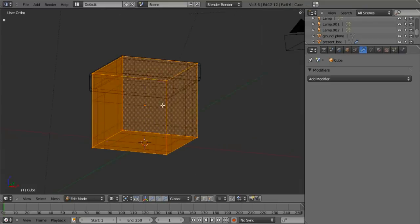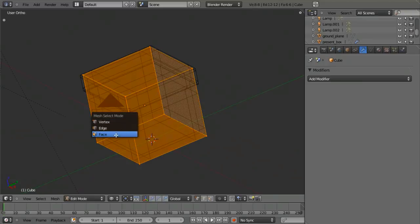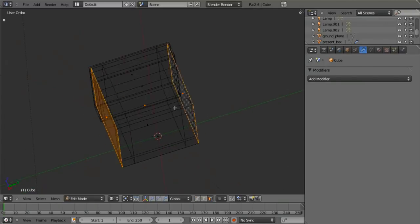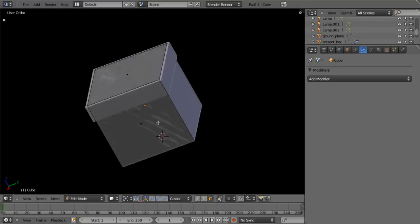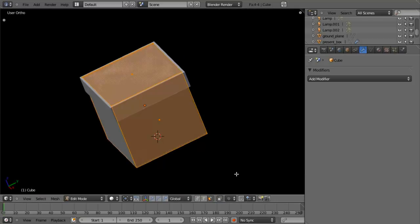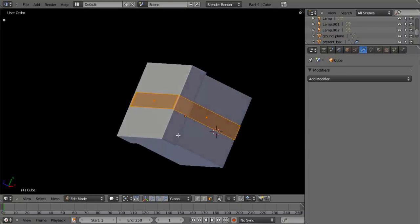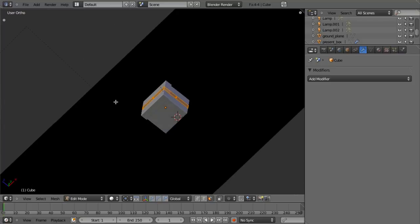Let's hit Tab to go into edit mode and hit Control Tab to switch to face mode. Then we're going to select these two side faces by shift right clicking on them, hit X, and delete faces. And now let's go ahead and select everything, and we're going to go ahead and hit S, Y, and scale this down to about like that. And this is going to start creating our ribbon.